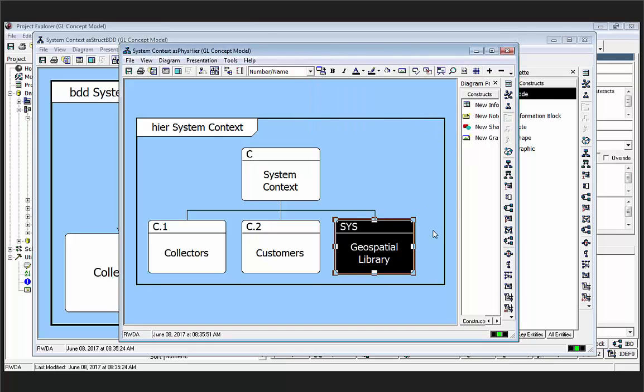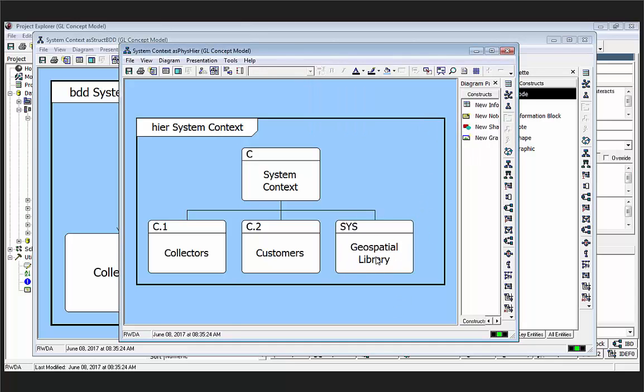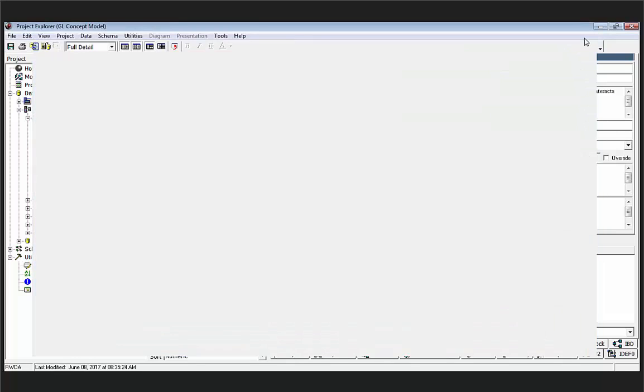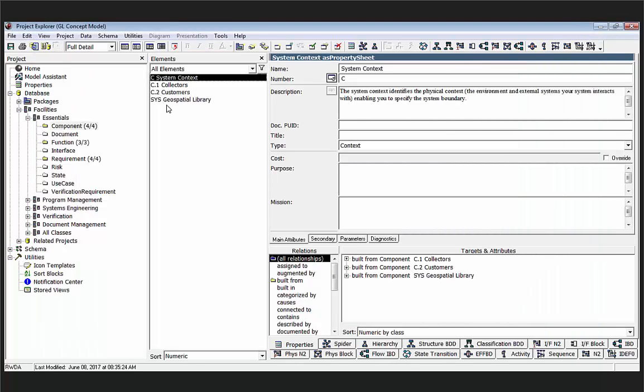Now, the reason I like to do it this way is because this indicates my system of interest, and as I start building the system, I go deeper and deeper into levels. The SYS.X numbers would be subsystems, and as we go down further, it'll make a nice little hierarchy of elements within the system. So I have a system context diagram. I figured out how to get all these to be organized. And when I go back here, you're going to see that these are nice and ordered here. But I have the context diagram.